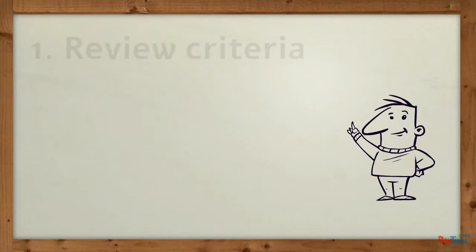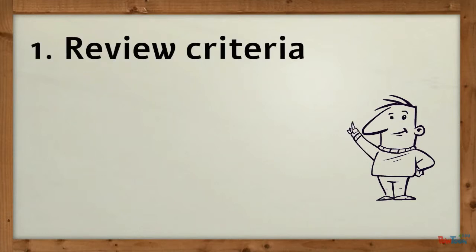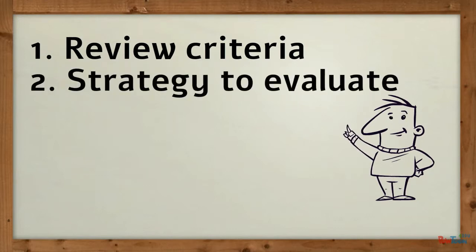The focus of this module is to devise a strategy on how to do these two things. First, review the criteria you established in the previous module for reviewing how successful your course is working. Consider what the best strategies would be to evaluate how well your course is meeting these criteria.